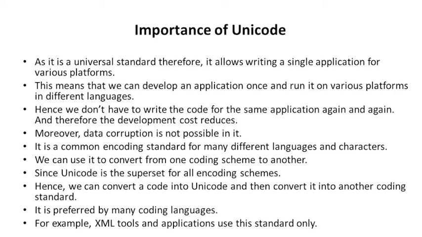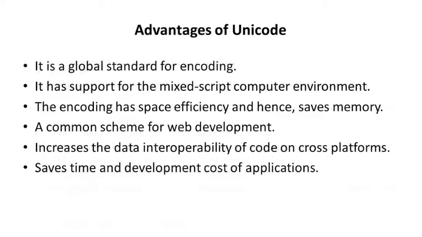Moreover, data corruption is not possible in it. It is a common encoding standard for many different languages and characters. We can use it to convert from one coding scheme to another. Since Unicode is the superset of all encoding schemes, we can convert a code into Unicode and then convert it into another coding standard. It is preferred by many coding languages. For example, XML, Extensible Markup Language, tools and applications use this standard only.